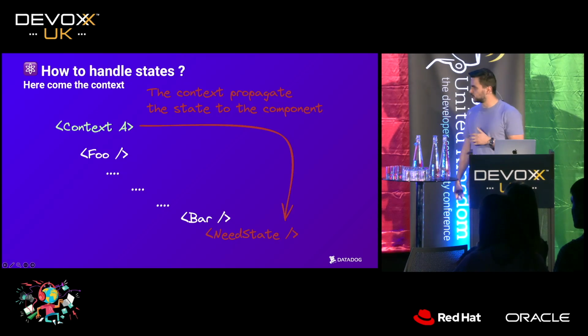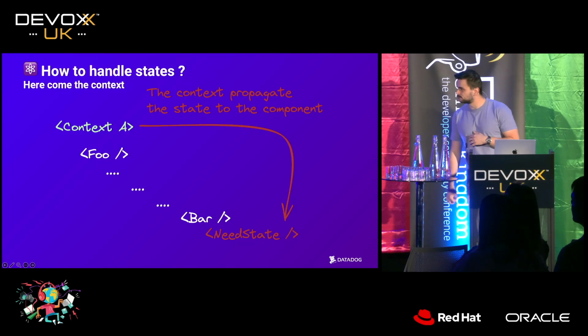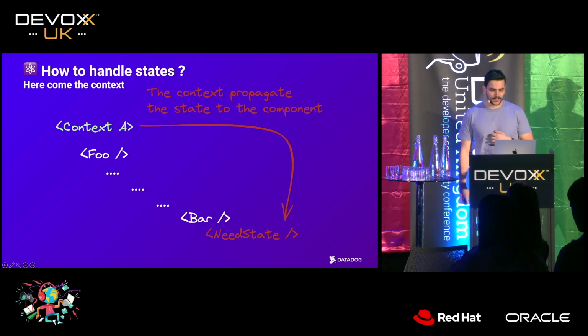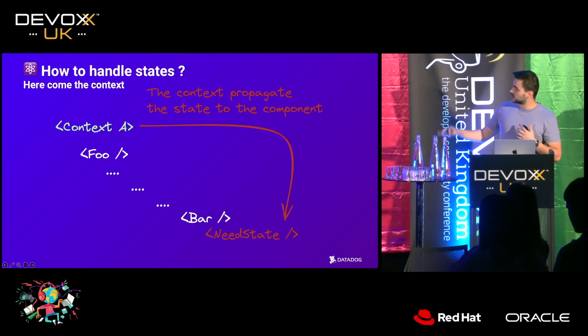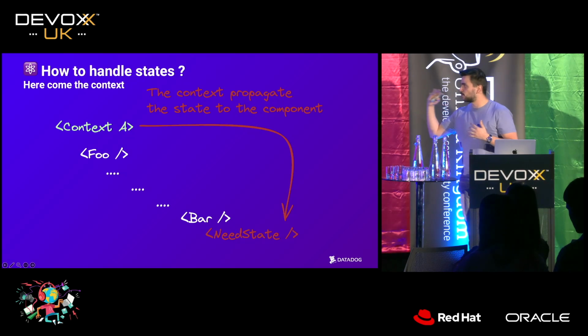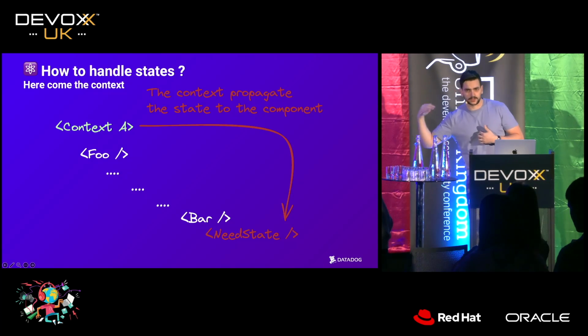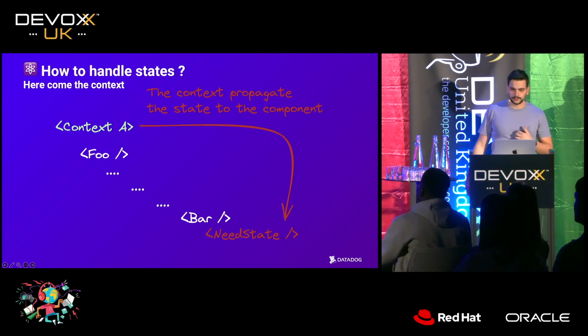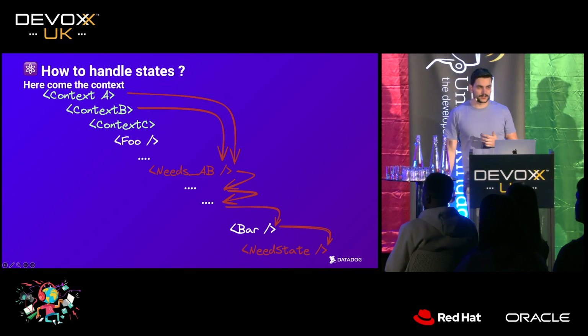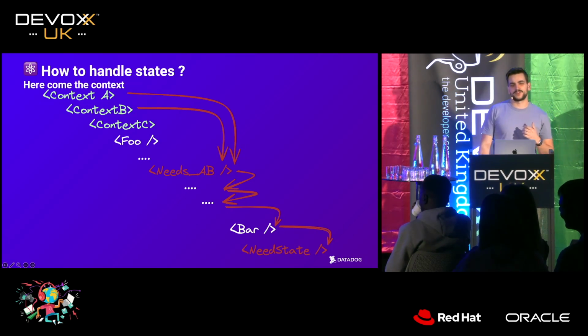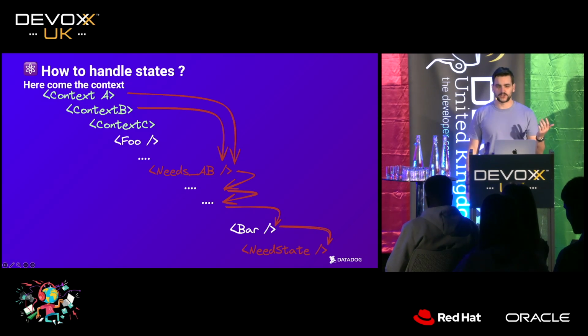To fix this issue, React provided the provider and the context. So the context, as opposed to just a state, will propagate the state to the components that need to re-render without re-rendering all the children. But it's the same thing: at a point you will have a lot of providers that will render a lot of components, and you will just end up with the same issue.